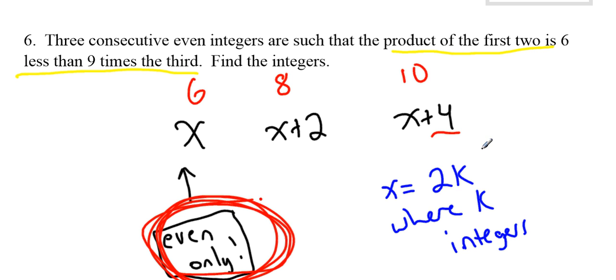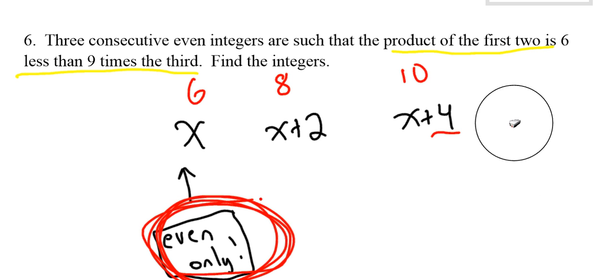Because then pick any integer you want. 17, good one. 2 times 17 is an even number. Pick any other integer. Negative 12, good pick. 2 times negative 12 is also even. So, you know, higher level math, you can't get away with saying let it be x and x must be even. You have to be a little more careful. But, you know, we're just in grade 10, miss.